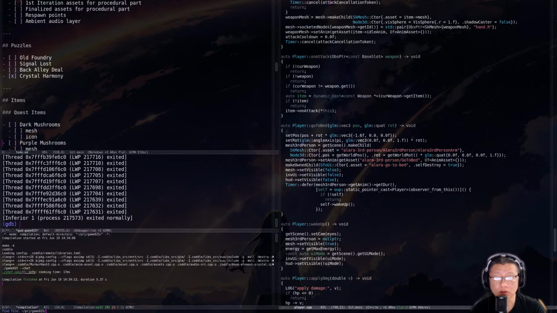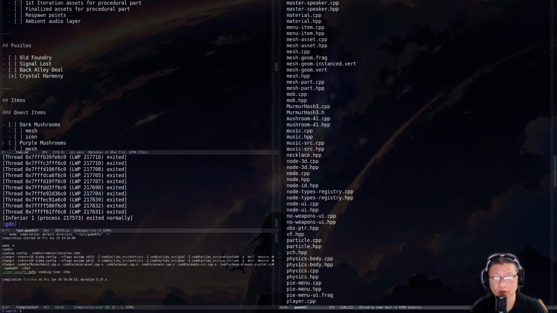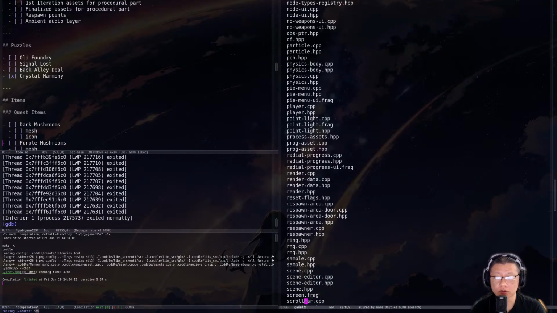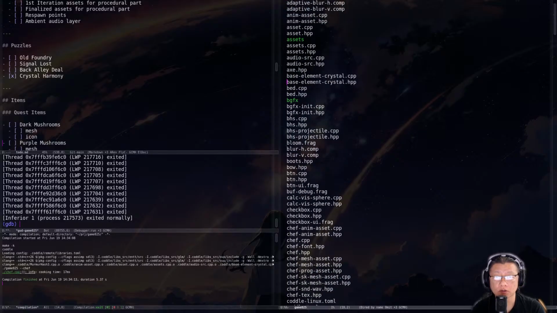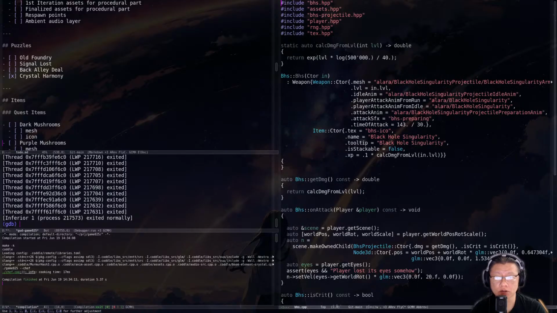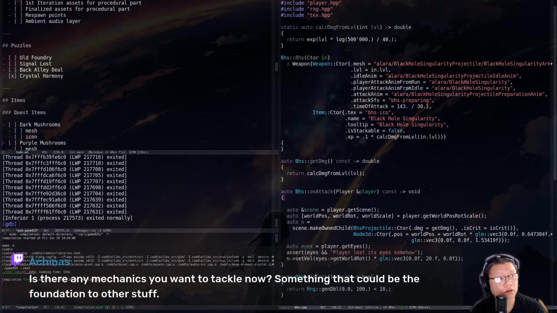Okay, so black hole singularity. It has on attack. Is there any mechanics you want to tackle now? Something that could be the foundation to other stuff. Yeah, so right now I'm hooking up the removal of the mana.